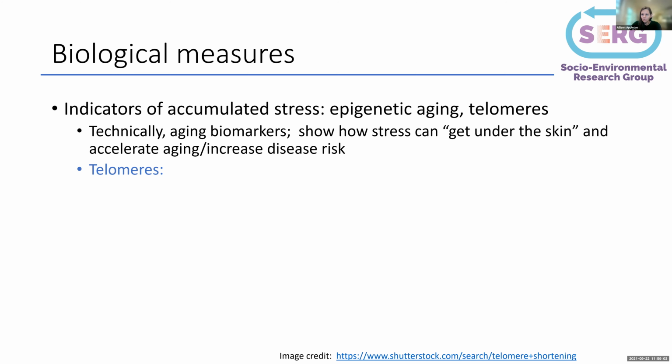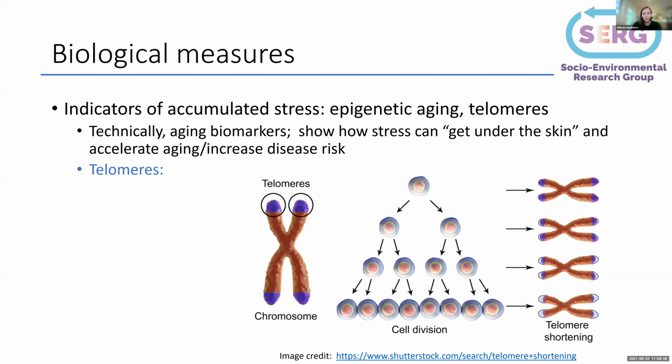Telomeres, just a quick overview. On our chromosomes, we have these caps, like the tips of shoelaces. They're circled here on the schematic in purple. These telomere caps at the end of our chromosomes shorten over time, through the natural process of cell division that happens as we age. Telomere shortening is associated with aging. It's a known thing. But shorter telomeres are also associated with chronic disease, and longer telomeres increase longevity.